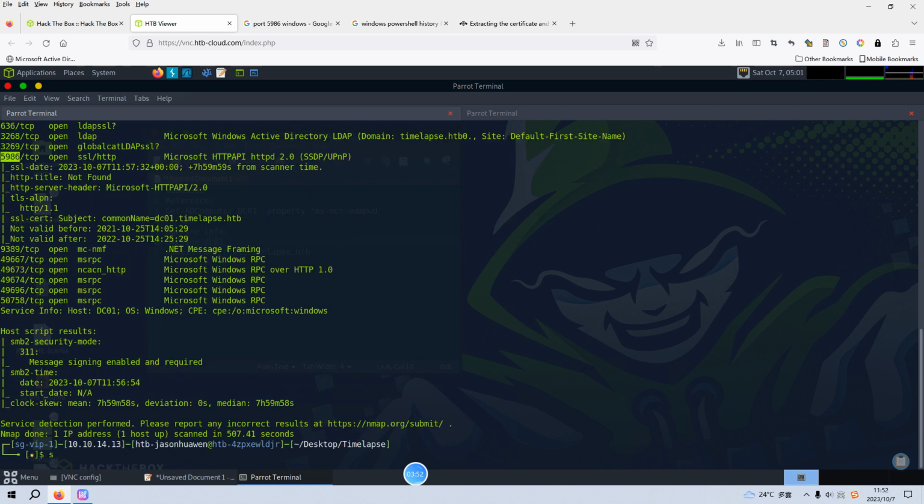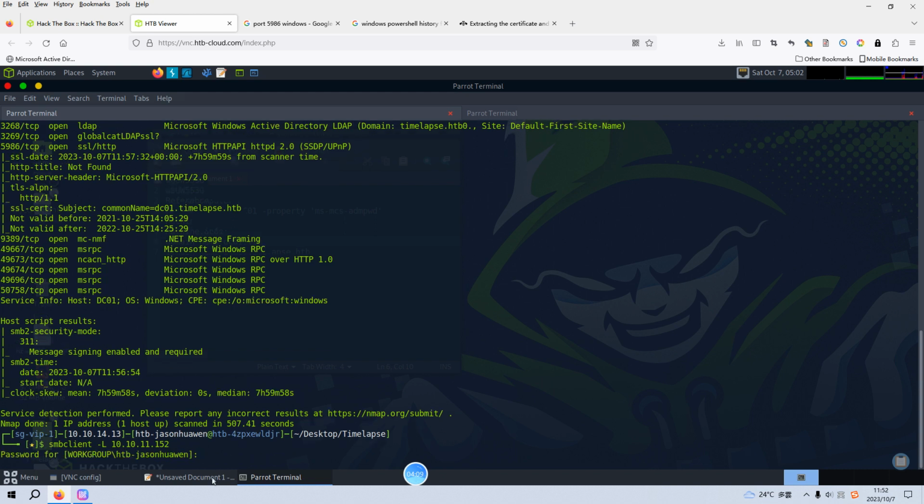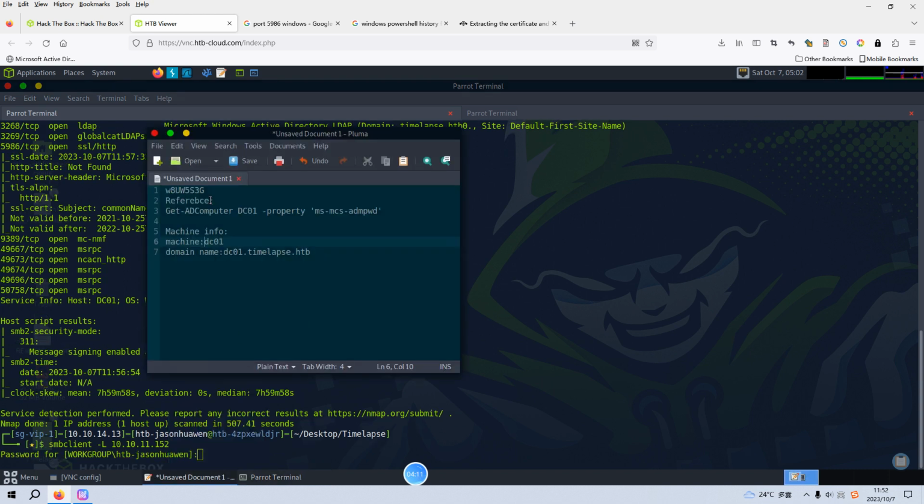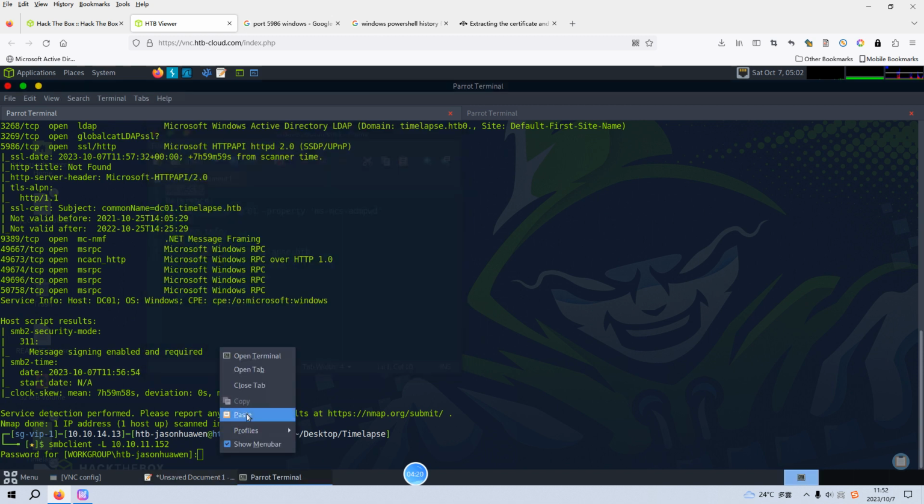The tool I'd like to use is smbclient with the option -L and the IP address of the target. I need to confirm the IP address of the target, which is correct. Now we need to paste our own password, because I use the online machine and I cannot remember my password.